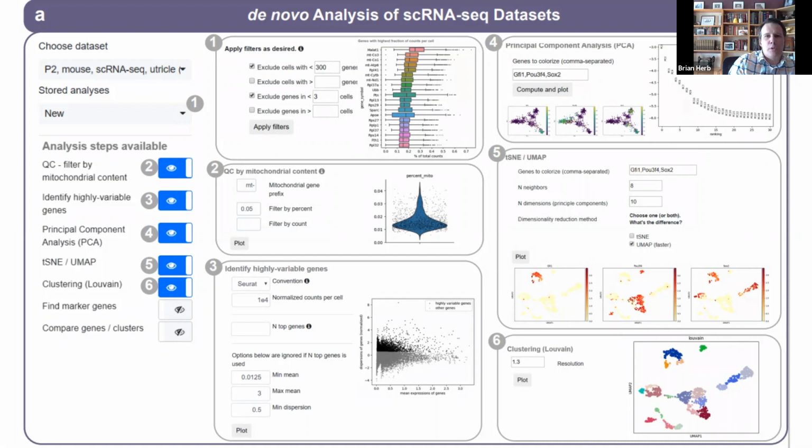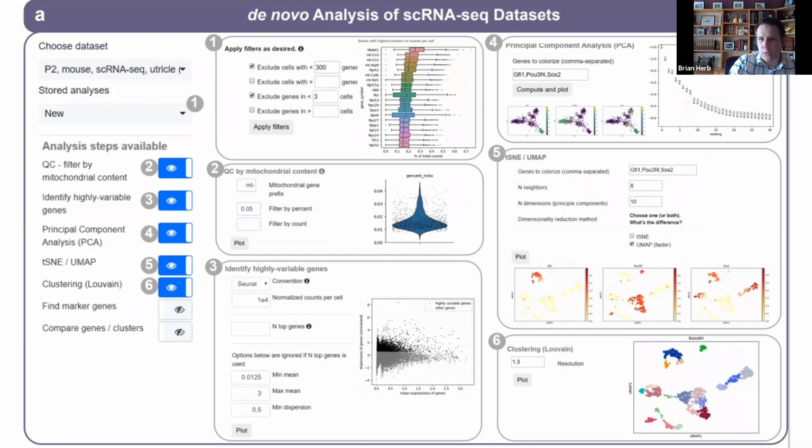So they can go through and make all the proper filtering of that data that you would if you were going through the programming. So hopefully that opens up this data set to a wider audience of scientists. The flip side of it is, even if you're a programmer and you would normally do this in your own coding, if there is some quick way of getting to the data set right away, this can also give you an avenue. If you didn't want to download the data to your own server and go through that rigmarole, you can access the data sets that are on BICCN, go through the analysis, and get a result much like you would if you were programming.